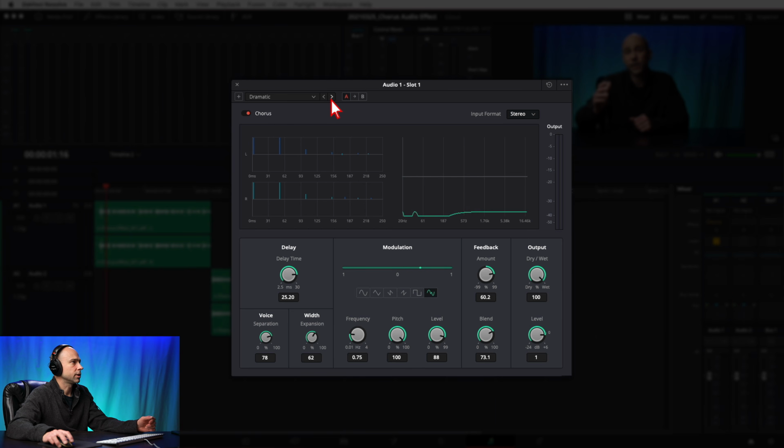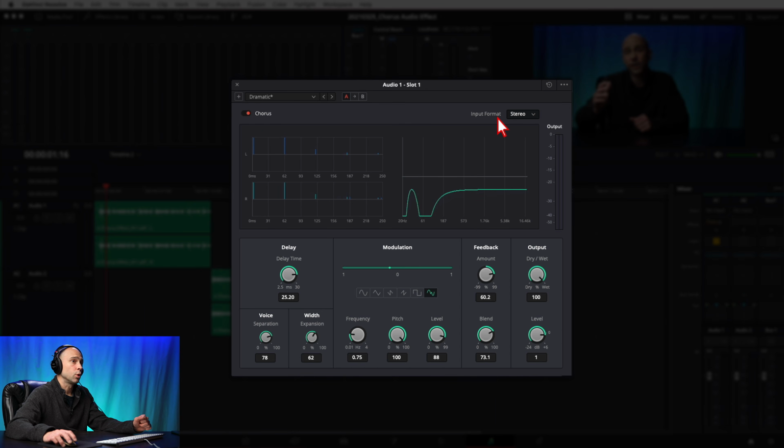These little arrows here are going to cycle through your different presets. We have the A/B button, which allows you to toggle between two different settings for this effect. You can try out one set of settings, click to B, change things, and try it again if you'd like. We've got a video on that. You can check that out, link above if you're interested. Moving down, we've got the bypass button, also known as the on-off button here. You can turn it off and turn the effect off. We're going to leave that on for right now.